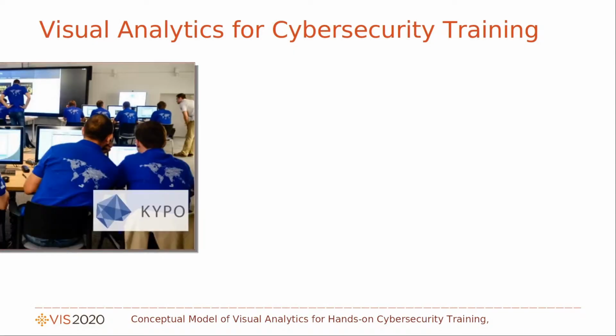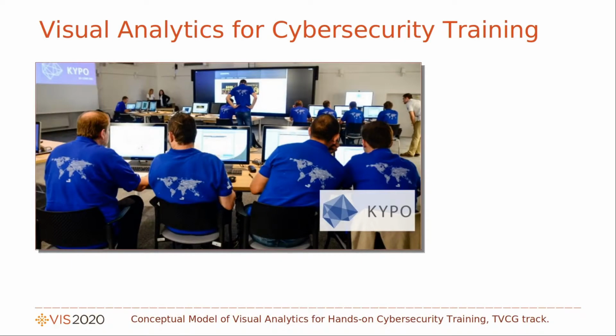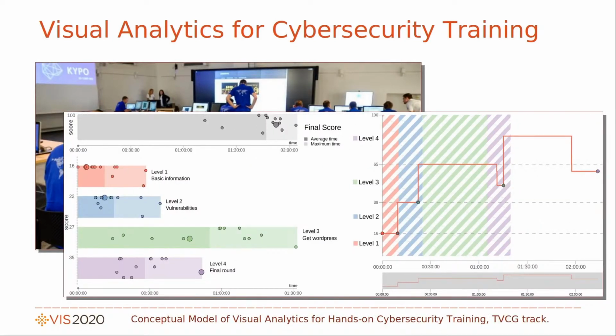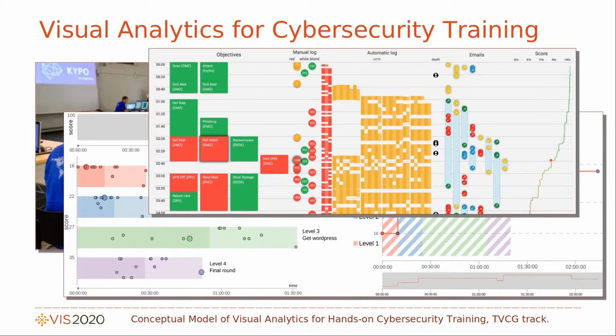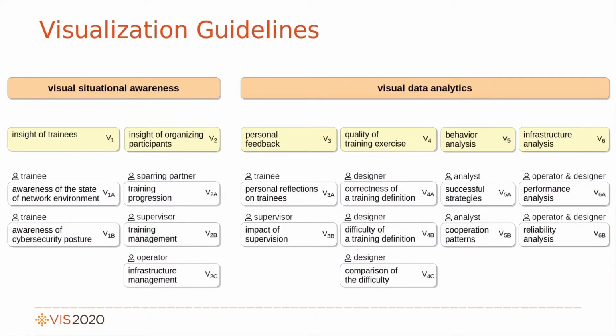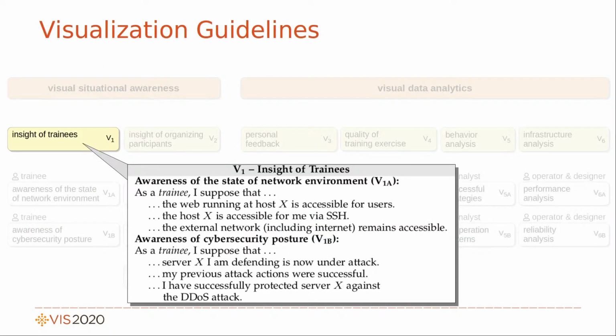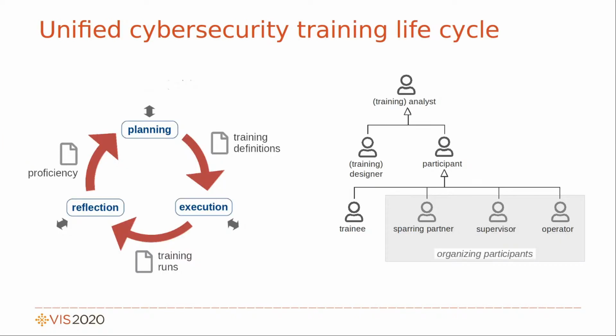Hands-on cybersecurity training represents a domain where visual analytics can significantly improve the impact of the teaching process. We describe this new application domain and introduce a conceptual model that can serve as a framework for the development of analytical visualizations. Unified training lifecycle will be discussed from the perspective of different user roles.